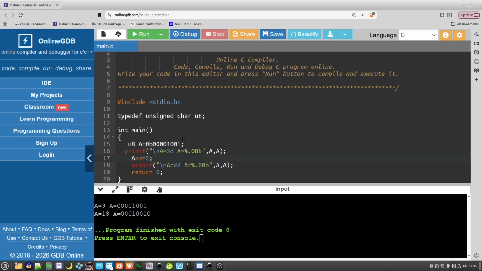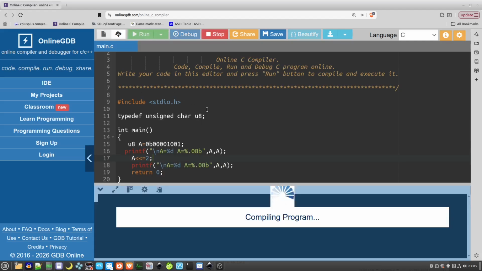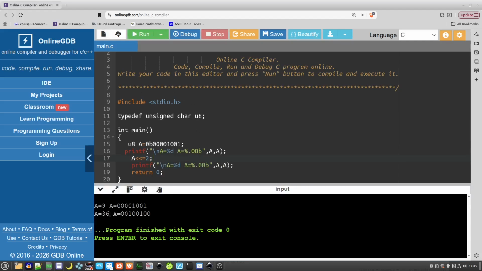So if we shift them by 2, then you'll see it is the equivalent of multiplying A by 4 now, and then by 3 there.